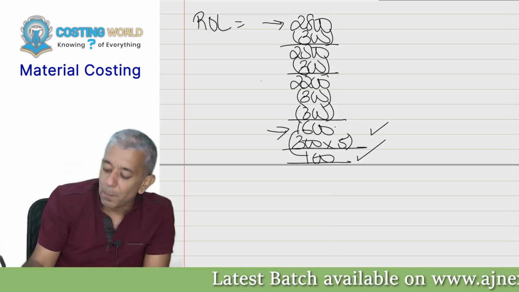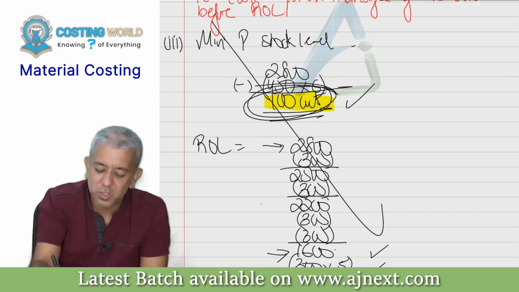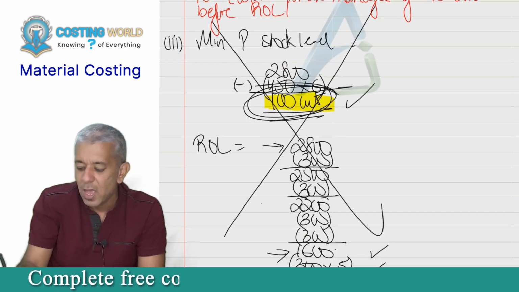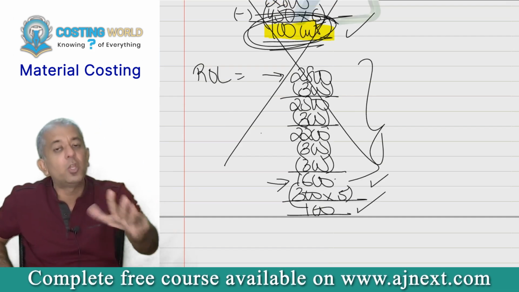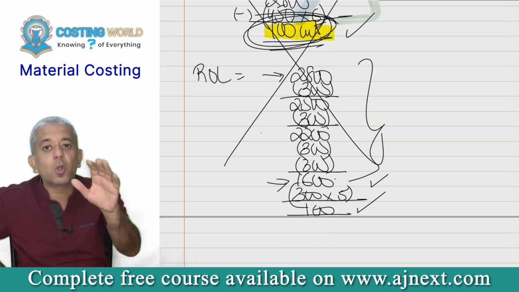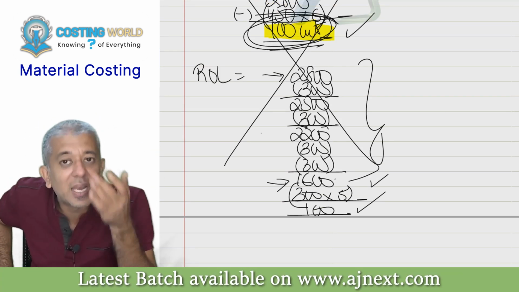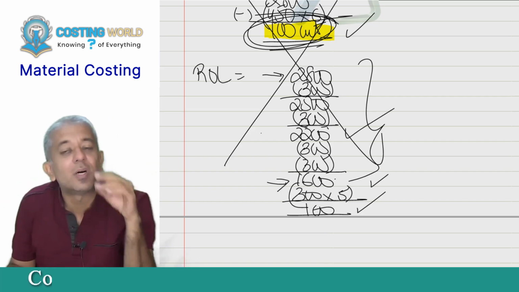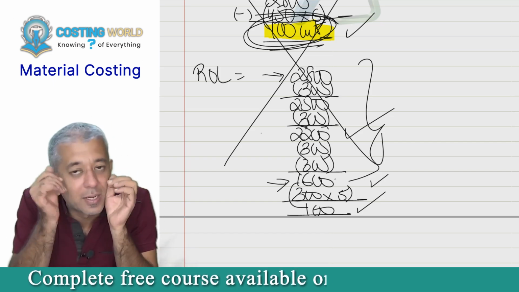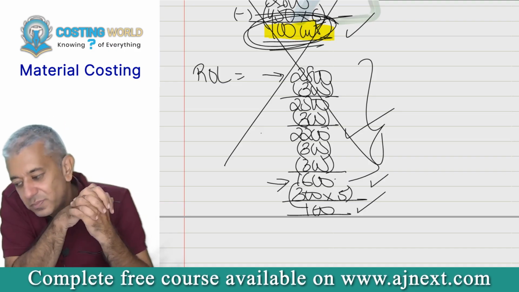So, although minimum possible stock level is 100 units only, this minimum possible stock level is of no use to us, okay? Because the purchase manager can delay the order by 4 weeks and still not get caught. In fact, he will only get caught when worst-case happens. But then chances of worst-case happening are very less, no? And if in the middle worst-case happens, you all understand damage is already done, no? Because then there will be stock outs.